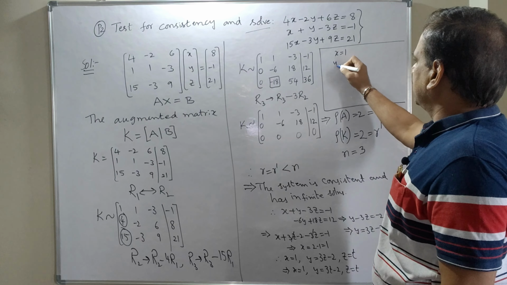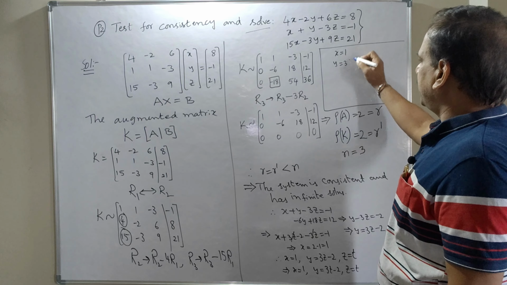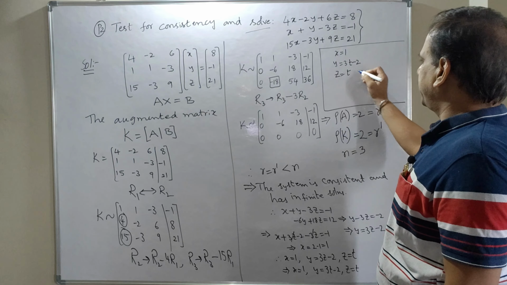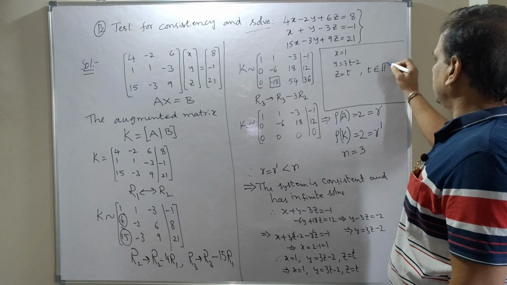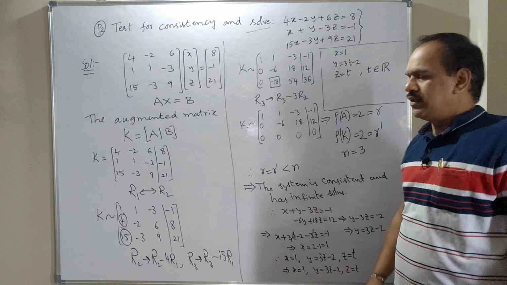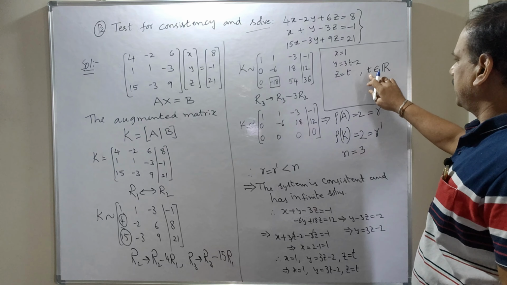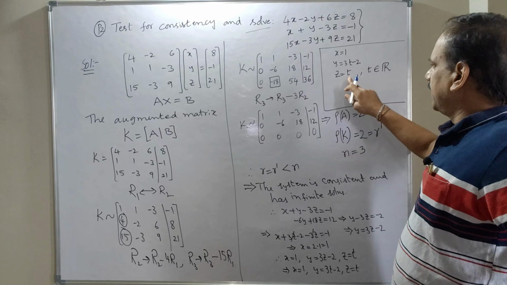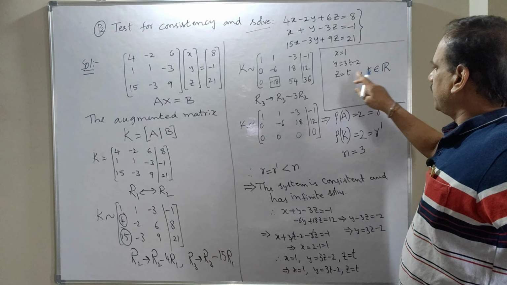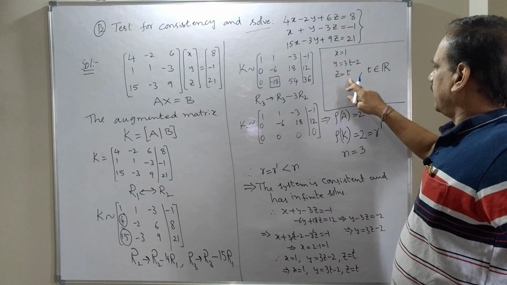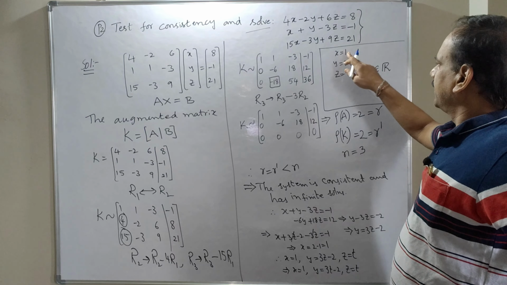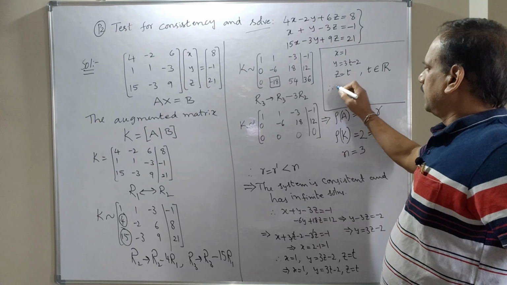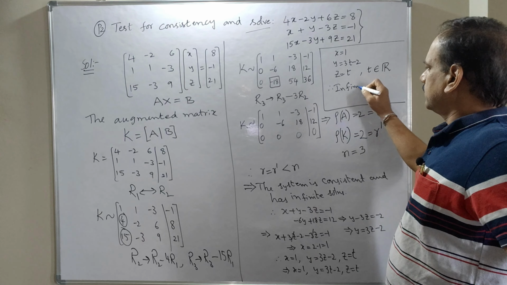x equal to 1, y equal to 3t minus 2. Z we have chosen it to be t, some value, some real number. So how many real numbers you can choose for t? Infinitely many values for t. Therefore, for every value of t, you will get a different solution. You substitute t equal to 1, you will get 1, 1, 1. You substitute t equal to 0, you will get 1, minus 2, 0. So that is also a solution. So therefore, infinite solutions.